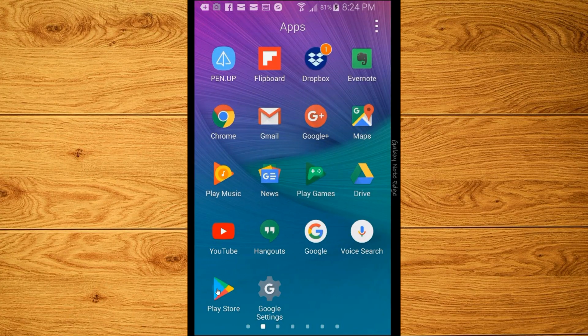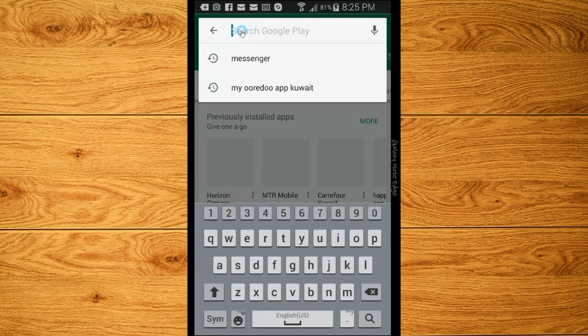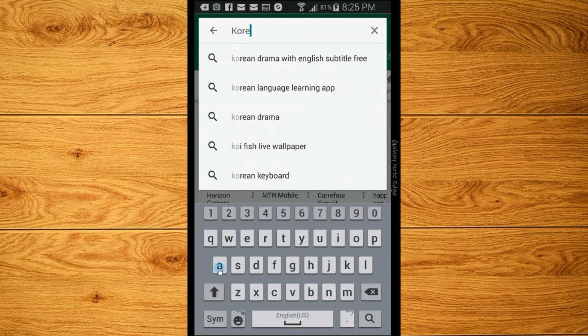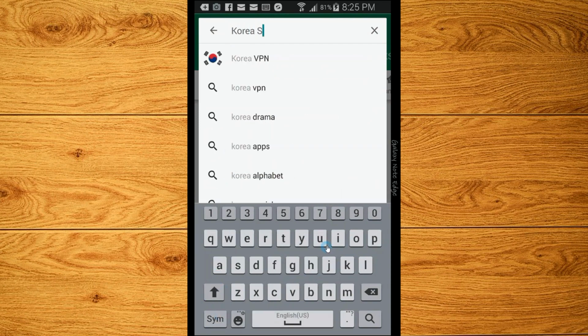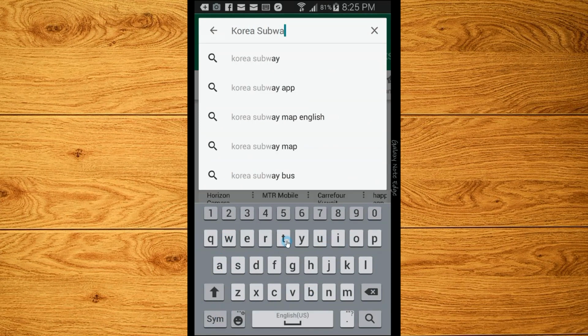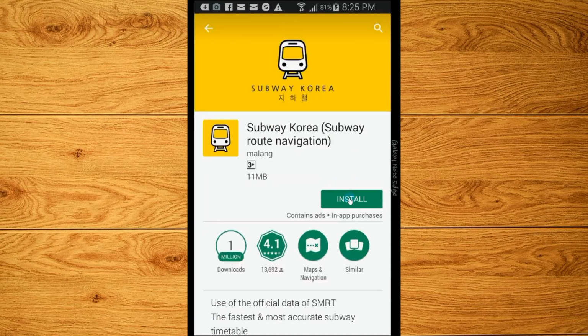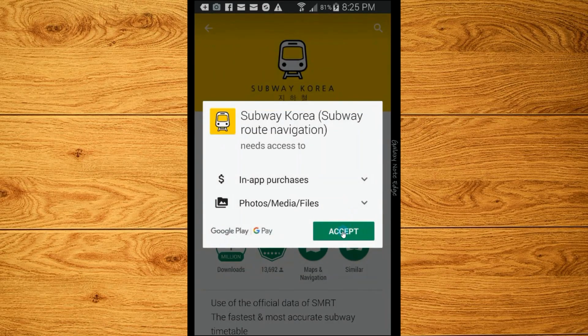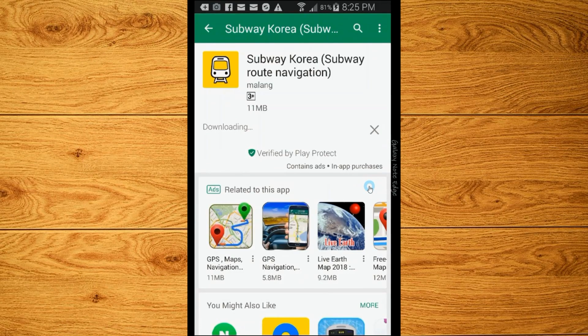To show us the trains we will be using in going from Seoul Station to Gangnam Station, we will use as a guide a subway mobile app. There are many apps that can be used, but the best subway mobile app is the Korea Subway app. This app is available on both iOS and Android.